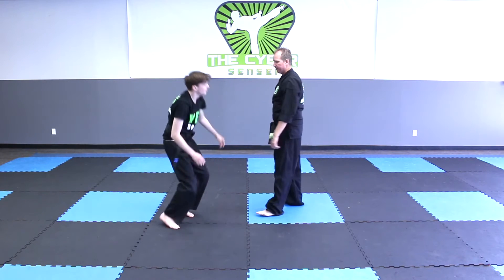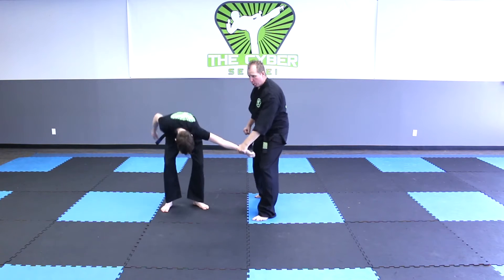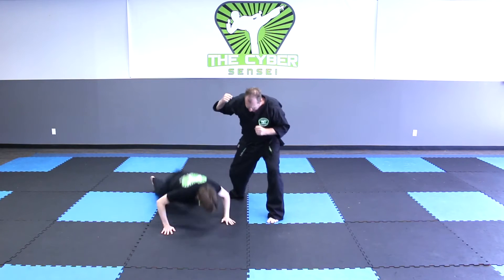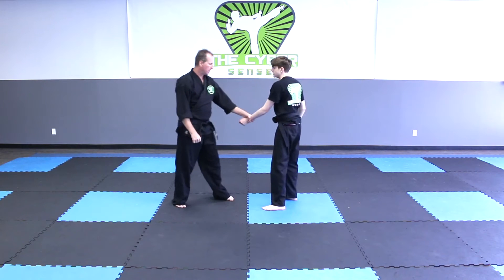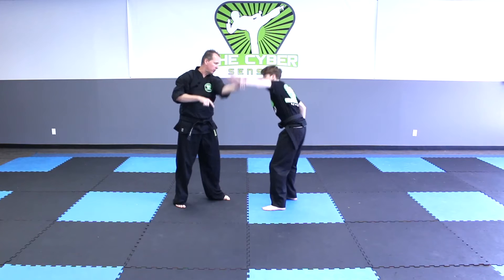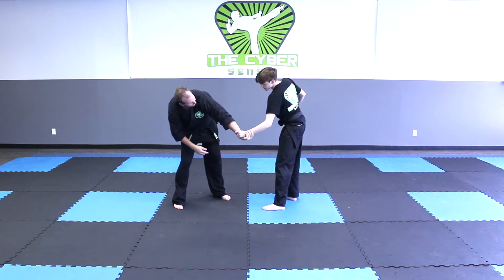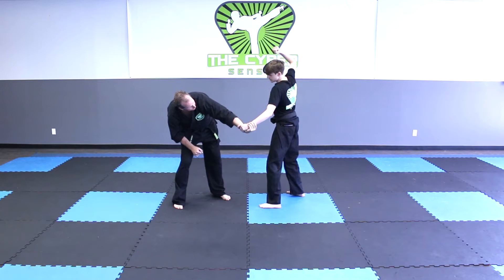All right, one more time. Ready: one, two, three, four, five. Let's take it out of the turn. Ready — one, that pinky goes high in the air. Two, big circle. Make sure that elbow is turned over. Number three, kick to the face. Number four, bring that arm up like a sledgehammer. Number five, break it.